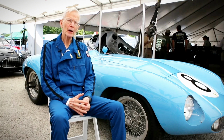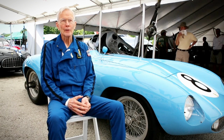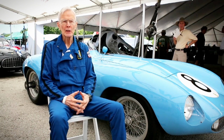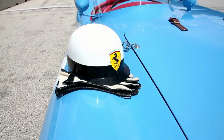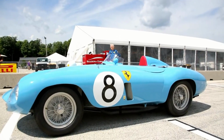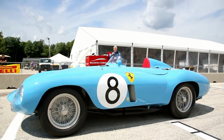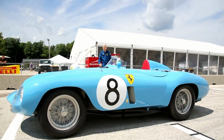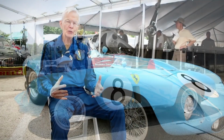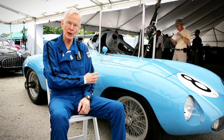Interesting thing is when you take the car to car shows this day and age, there are a couple of things that go on. One of the roles I see that I'm responsible for is that very few people at car shows, and especially at Ferrari car shows, have any idea of the early history of the four-cylinder cars. They don't realize that the first world championships that Ferrari got in Formula Racing were in four-cylinder cars 2 years in a row. That world championship, or Mondiale, was the basis for the car's name, which is Mondial.